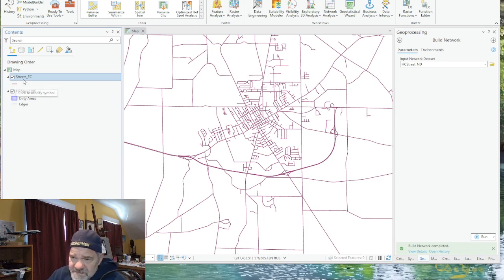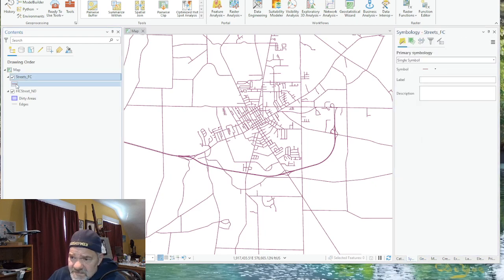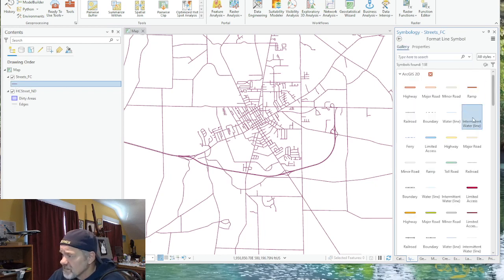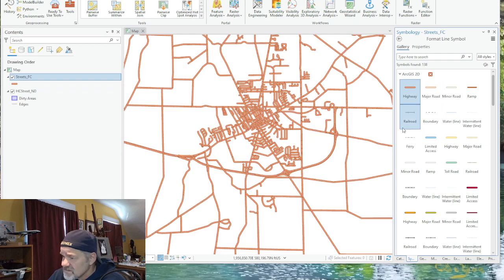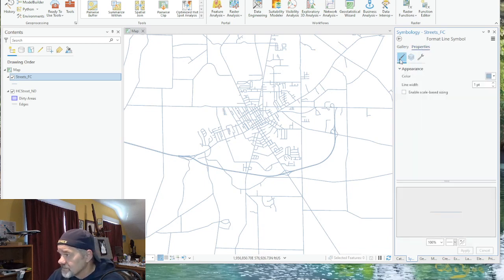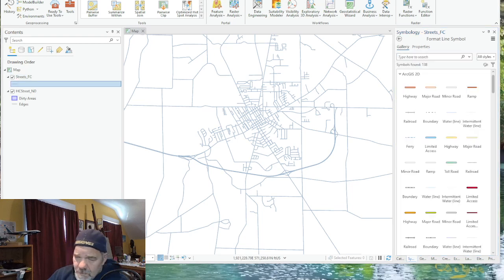And we can symbolize this map to make it a little better if we want. Let's vary symbology by attribute.